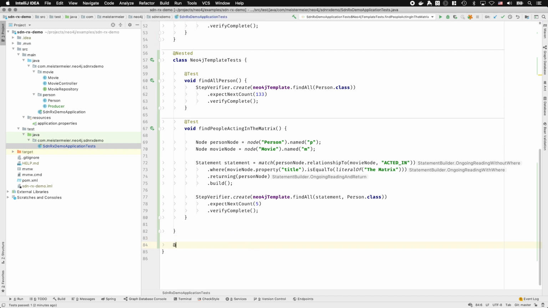So we create a new subclass in there to have nice structuring. And we would then, first of all, create a test to look into the API of the Neo4jClient.